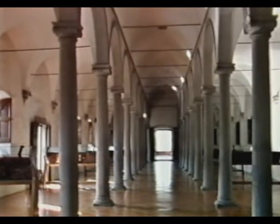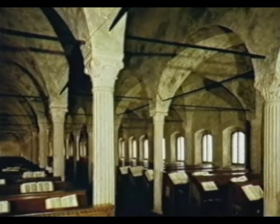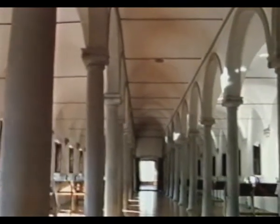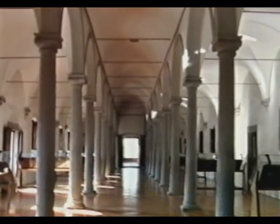The furnishings are missing, but a library modeled on San Marco survives at San Francesco, Cesena. It was built between 1441 and 1452, and the reading benches and manuscripts remain intact. The vaulting at San Marco resulted in a fireproof room, which was much less of a hazard than the wooden ceilings of other monastic libraries. Michelozzo's color scheme is both luminous and restrained, creating an atmosphere conducive to study.